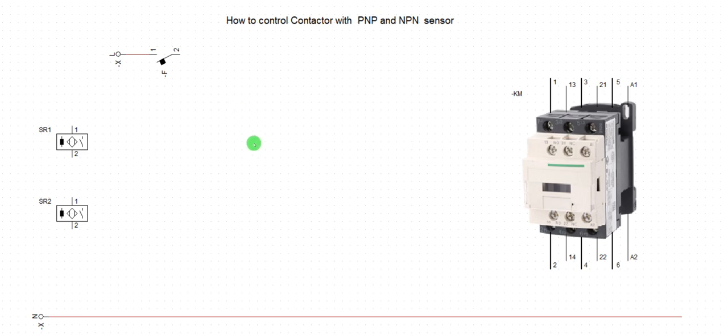So what we are going to do now is to activate this contactor using two sensors. One of the sensors is going to initiate the command for the contactor to close. Then another sensor will shut down the contactor. I repeat: the contactor is going to be activated to close, that is, to send a command to the equipment to start functioning, to start operation. Then another sensor will send the command to the equipment to shut down, to stop operation.